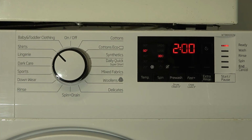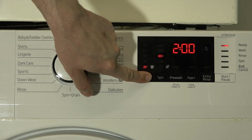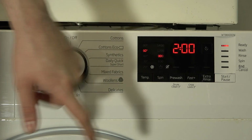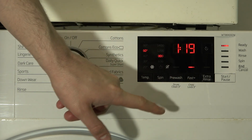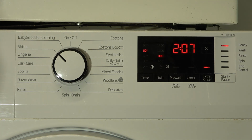The shirt cycle allows you to wash 2 kilograms of shirts. That's around 8 to 10 shirts. Presets at 60 degrees, and that can be lowered all the way down to nothing. Spin is at 800. You can have the pre-wash option, you can have fast plus, and you can have the extra rinse option. Basically, this is the synthetic cycle with the anti-crease option.